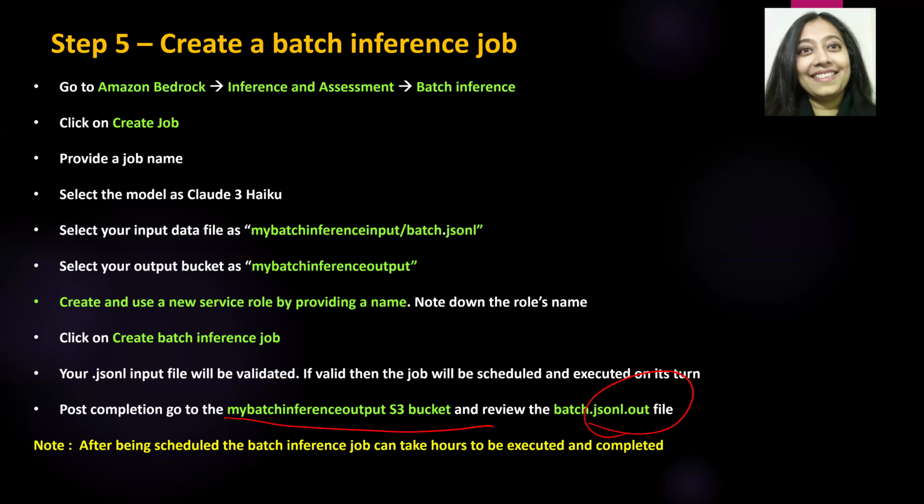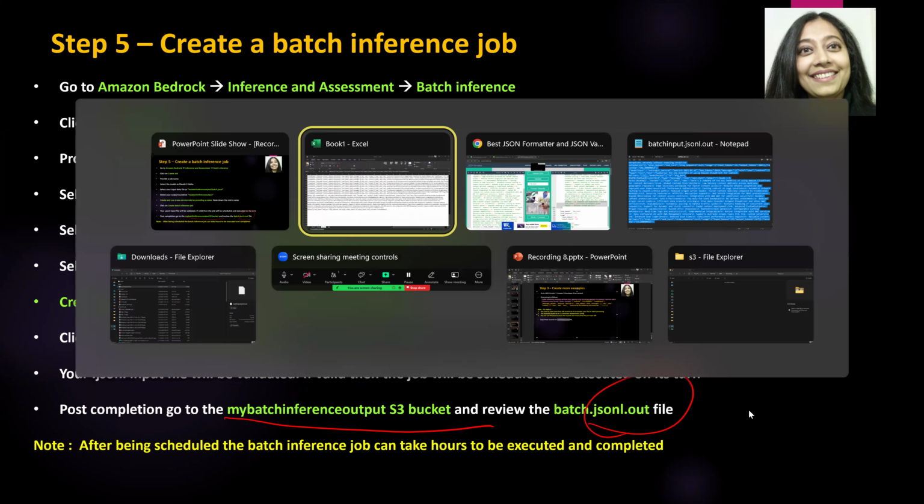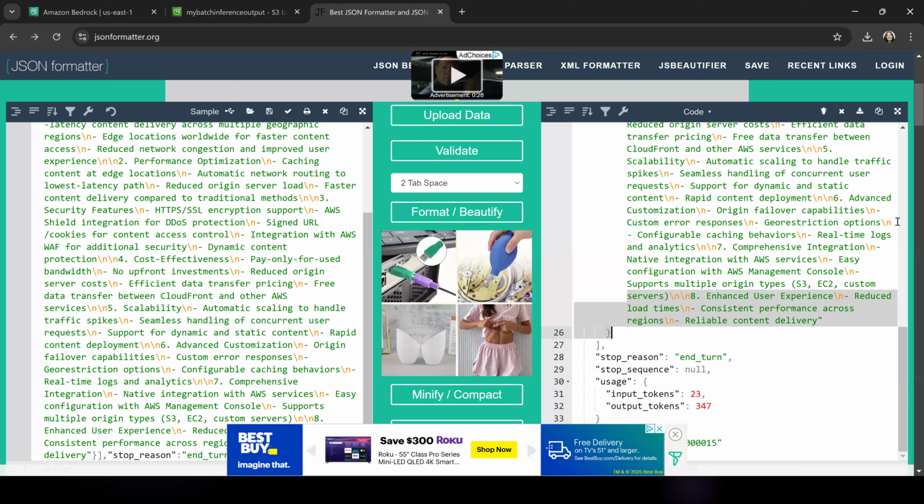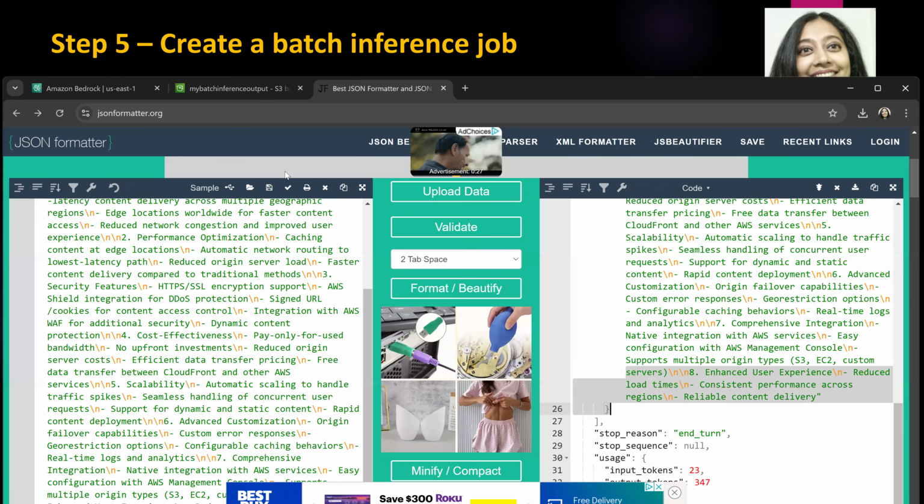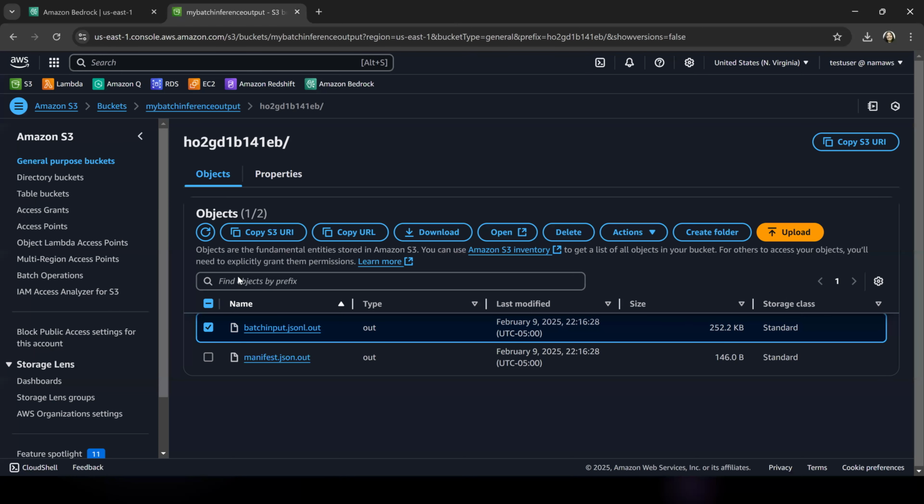So finally, our batch was executed, validated, and completed successfully. We have got our model inference. Now, the most important task is to go back and release all the resources. So close this, go back and delete your buckets.